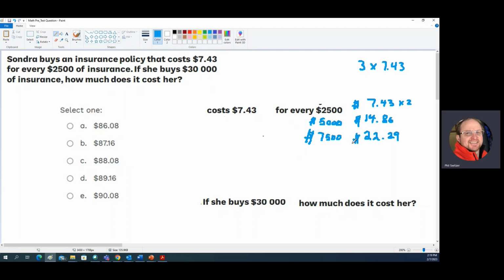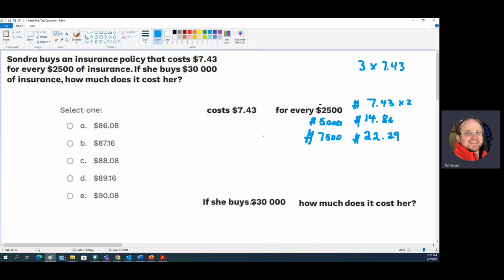Now, she wants to buy more insurance than these amounts. In fact, she wants to buy 30,000. Well, why don't we just jump to that? So if she buys 30,000, because this is the actual question, ultimately you want to be looking at a question and understanding what it says, and then just begin with it. And this is what I did. I began with just some of the numbers. These two really were related and definitely made sense. So now let's go to the actual question. She's going to buy 30,000. How much does that cost?